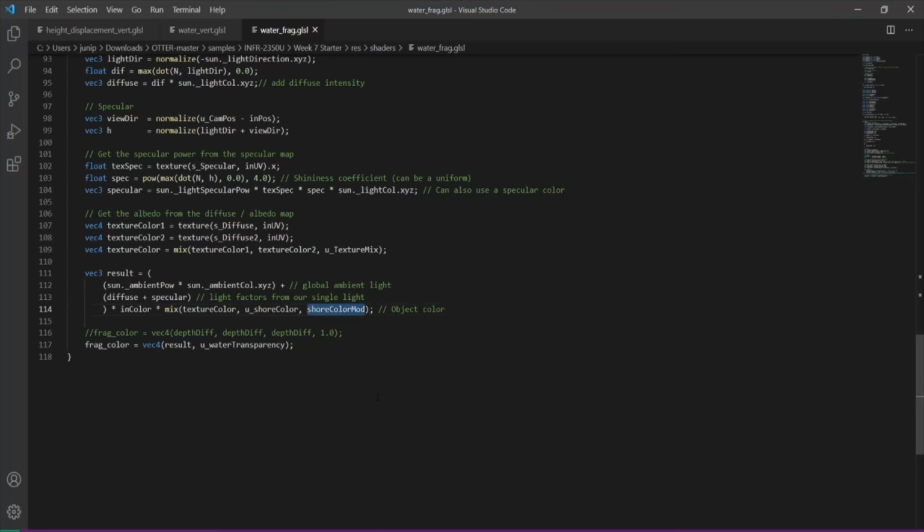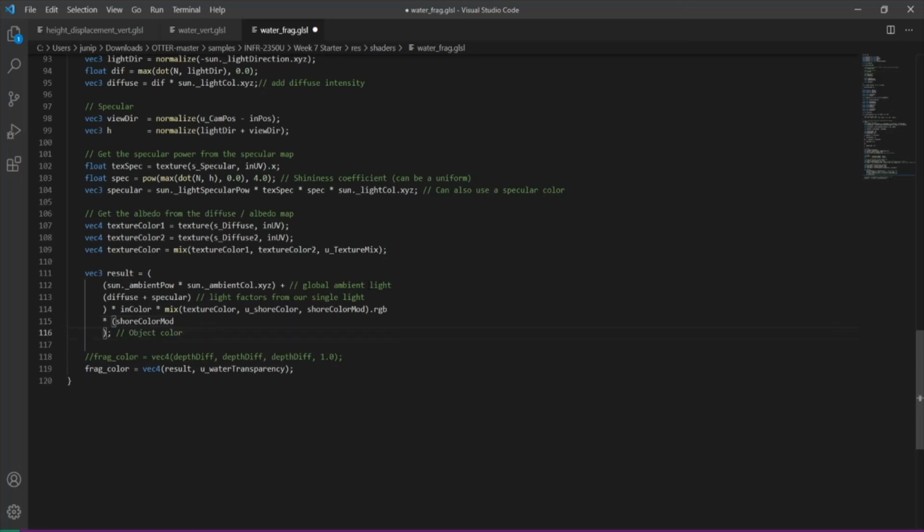When we don't want to be drawing shore color, it'll just be texture color. When we do, it'll be shore color. And then .rgb, and then you multiply it by the shore color mod. So in the event that it is 1, it'll be 1.